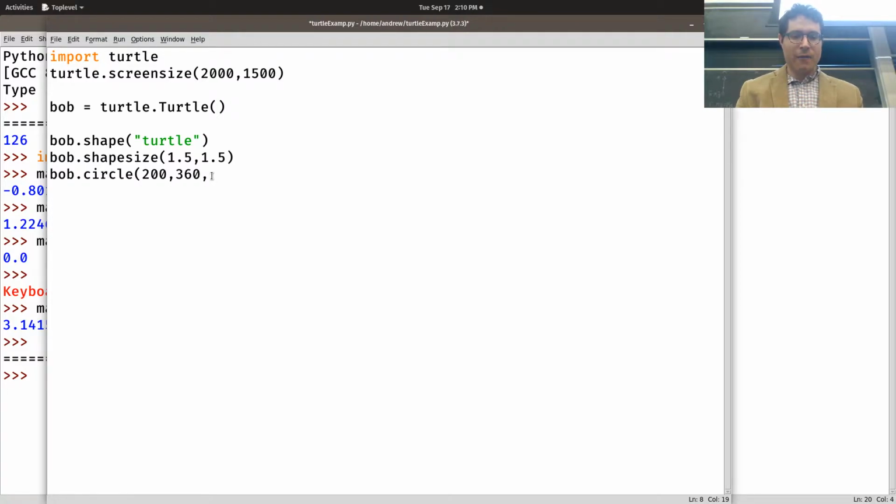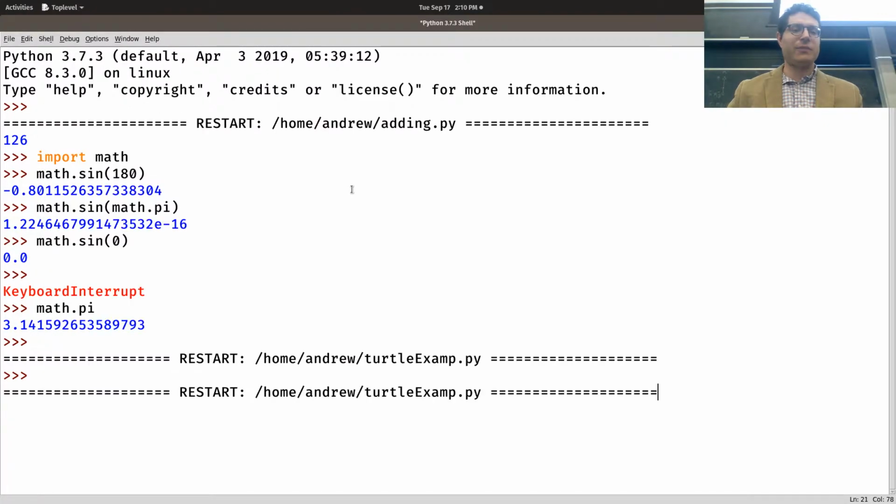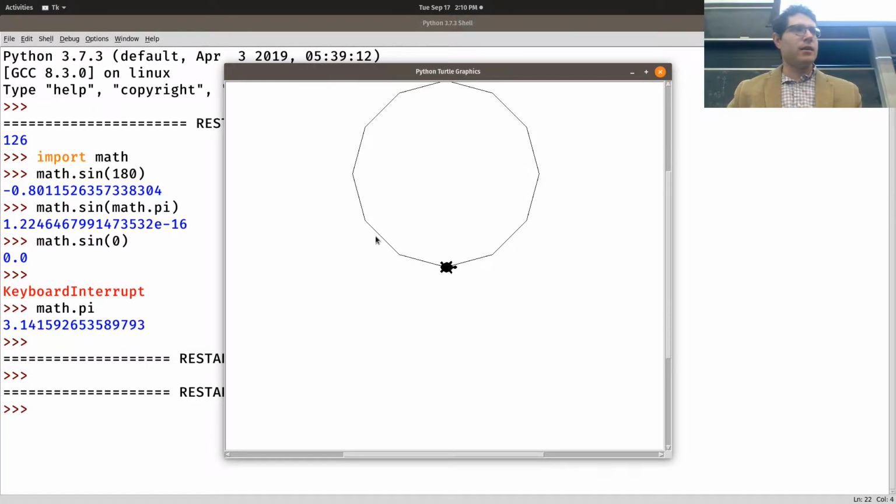And if I said I wanted to draw a circle but only in 12 steps, it would draw a dodecahedron, I believe. I think that's 12. Whatever, it basically draws a figure with 12 sides.